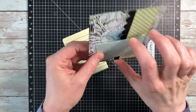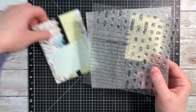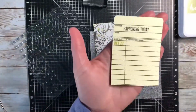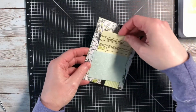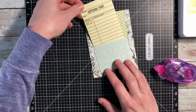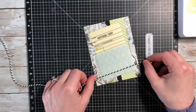So there I've created that pocket, and I love that. And then, like I said, I trimmed down that card, and I definitely am going to save that piece I cut off because the backside is just a pretty black and white polka dot paper, and I can save that for something else. I actually stamped my cousin's birthday on this because I think I'm going to use this as a birthday card, and I thought it would be a fun touch to put the date of her birthday on the card. So lots of ways you could use the stamp set.